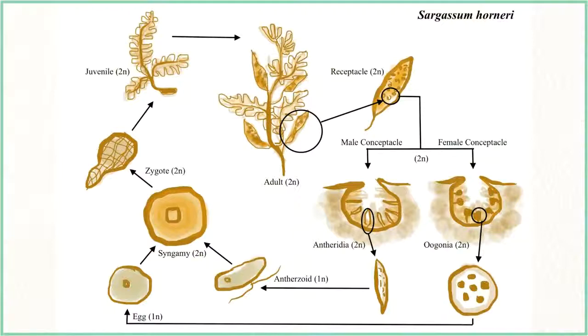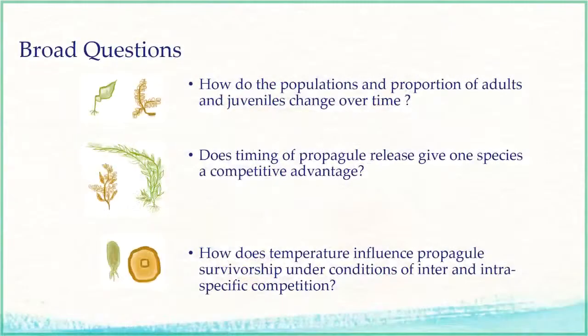All right, so what I'm doing with my research is I want to know how the populations are doing. I want to know how much adult kelp to juvenile kelp there is, how many adult to baby sargassum there are, and what this looks like over the course of the year. And with that, I can then start asking questions of when are the big reproductive peaks? Because let's say the kelp gets its spores out there, its seeds out there way before the sargassum, it might have a really good fighting chance.